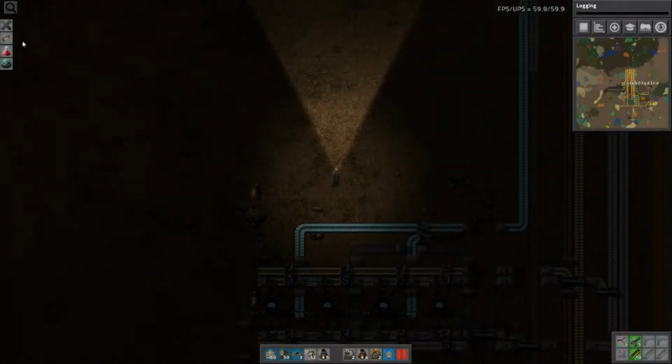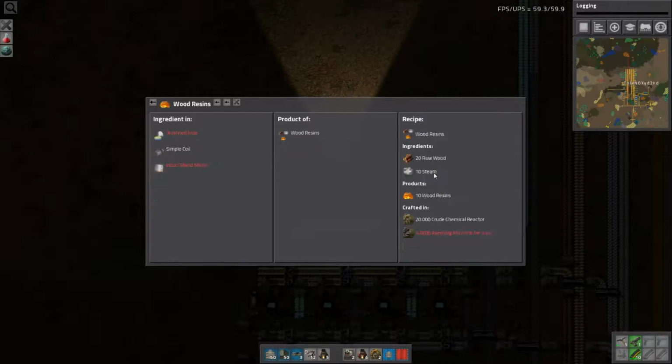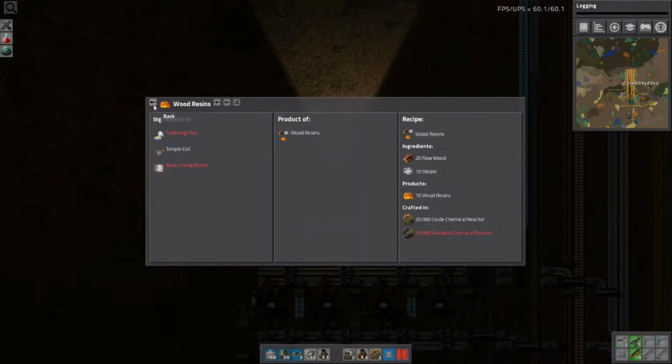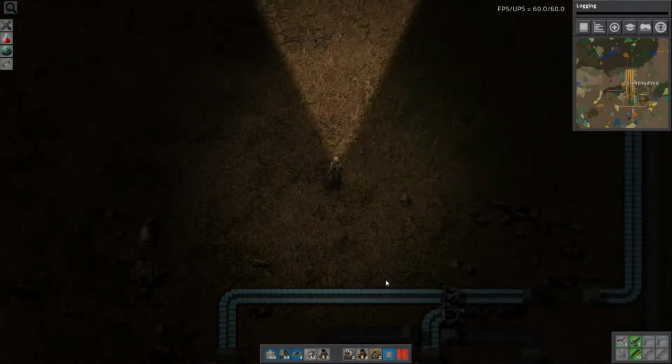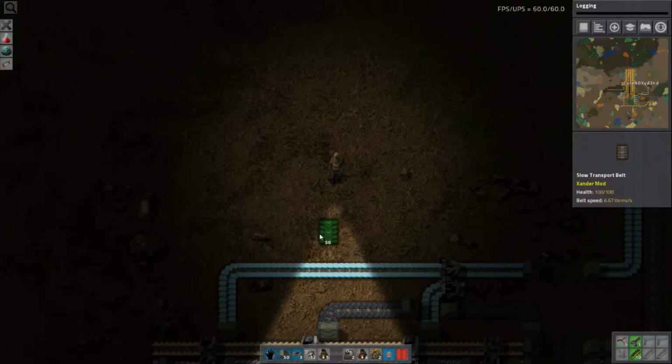Okay, next step. Coils. They need iron plate. We do have iron plate, wood resin, and heavy copper cable. Let's start with the wood resin. It's done in these guys. I just need raw wood, which I don't have, which I don't care about.